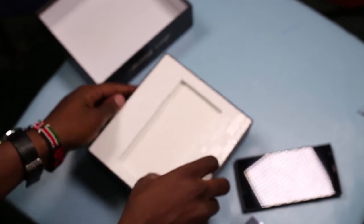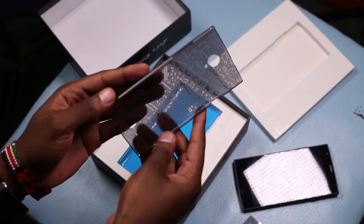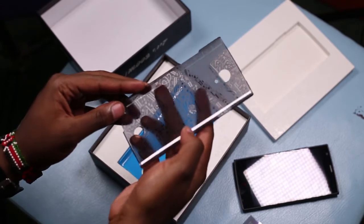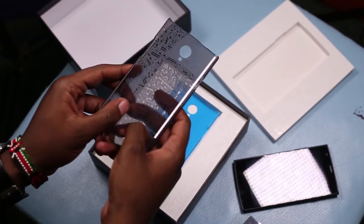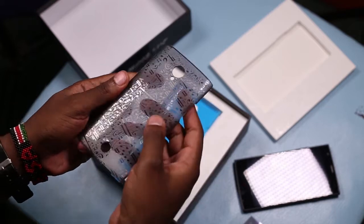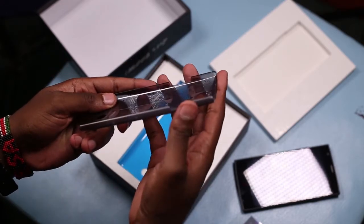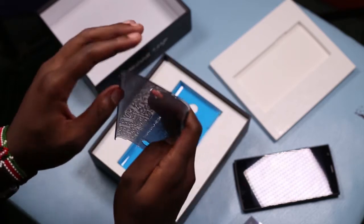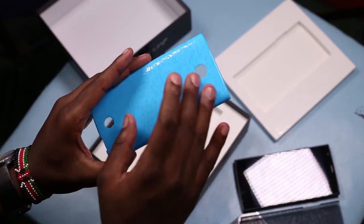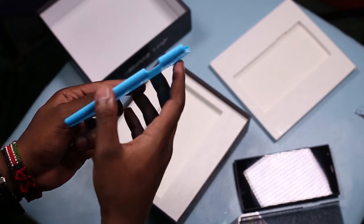There you have it. Let's lift this case up. And wow, there you have this really beautiful, interesting casing. Again, you see the musical theme coming out in the text indentations. It feels really nice in the fingers, so it's not going to be disturbing when you hold it. The edges are quite interesting, very smooth. You'll feel the indentations, and basically it's a good protective casing for you. The blue, same thing here. Beautiful musical notes. You have a great feel and great color for those who like color. And there's nothing more we can say. But in my preference, I prefer the grey one.